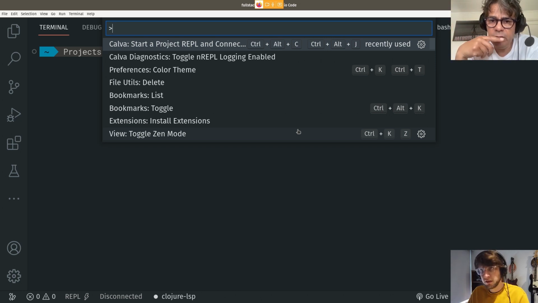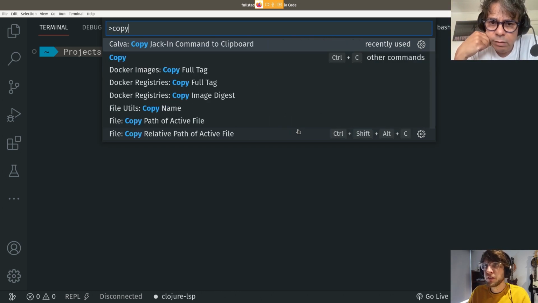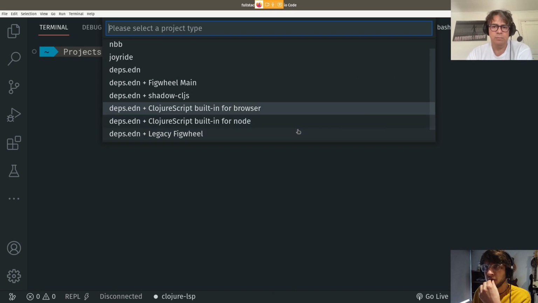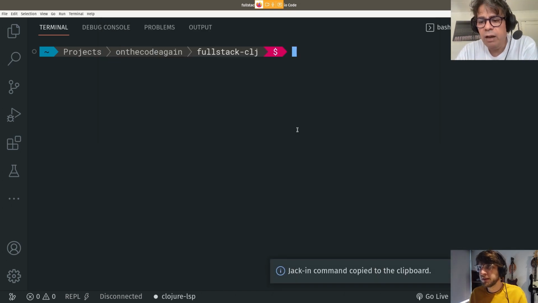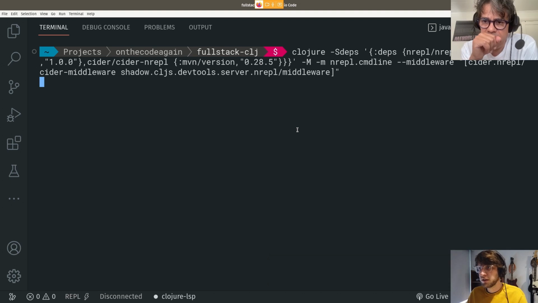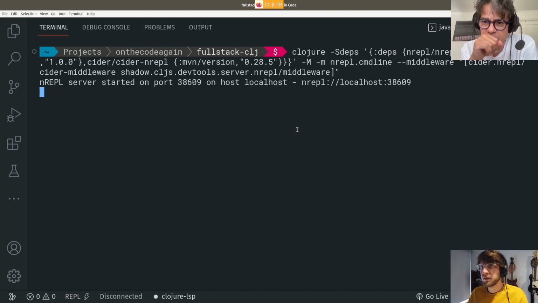If you type copy here, you have copy jack-in command to clipboard. If you use that, and then choose deps.edn plus shadow-cljs, why not? Okay. Now you have the jack-in command on your clipboard, and now you have it here, so you can run it, and this will start the nREPL server.